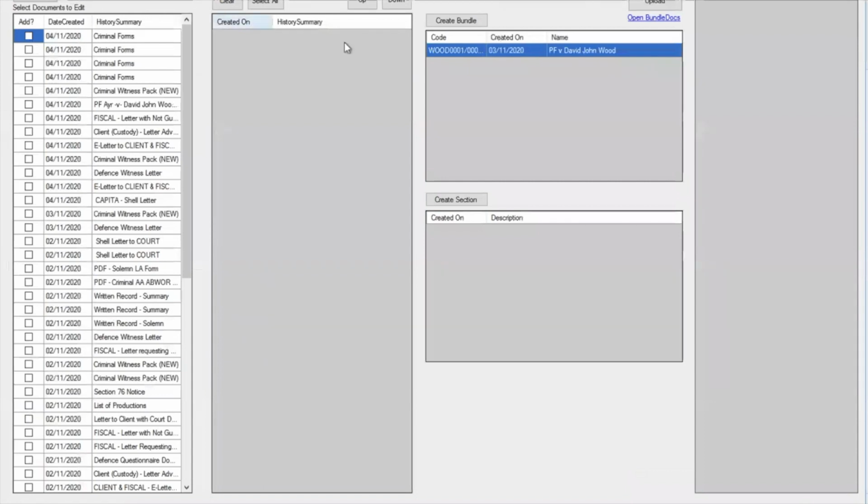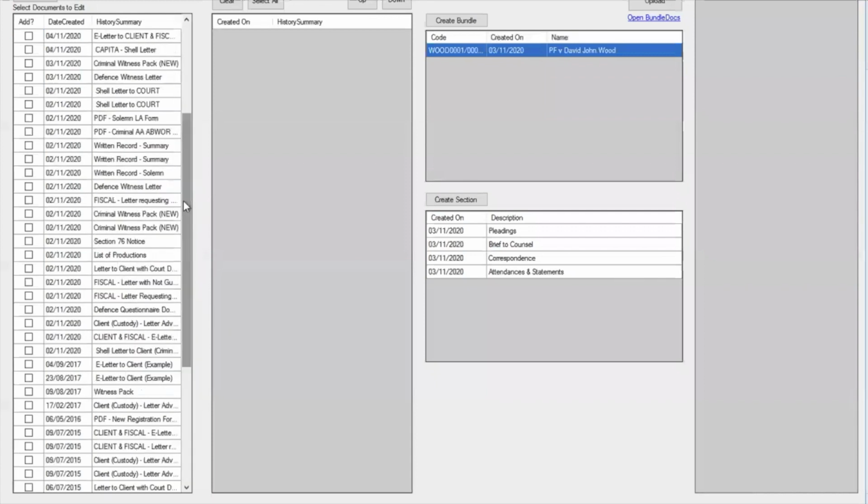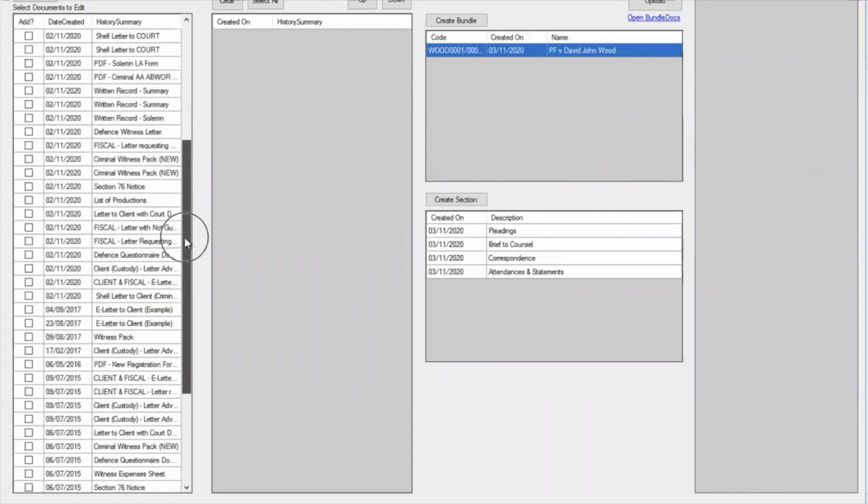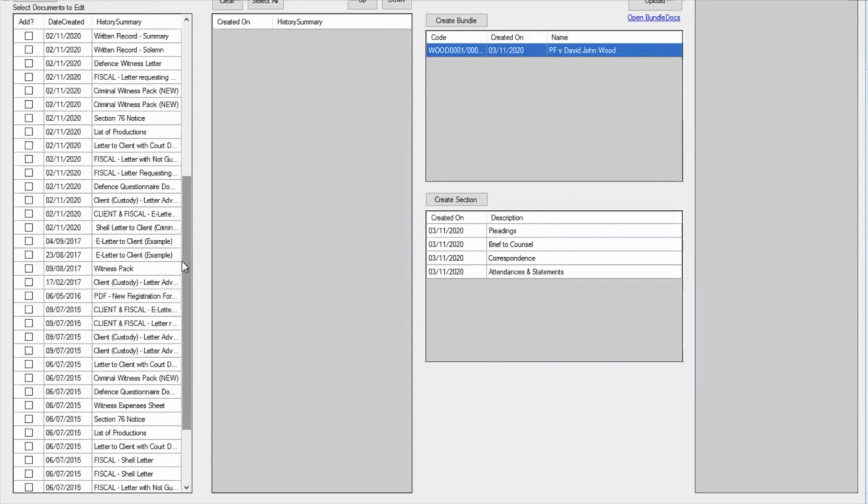So if we look in here, I'm just going to show you what this part of the integration looks like, and we're at the stage here where we have all the documents associated with this matter shown on the left. So that's everything that's sitting in this event as a document. So that could be witness statements, correspondence, any kind of information that would already exist. And we've got a default bundle created here. So I've already created one for this matter, and I've added some sections.